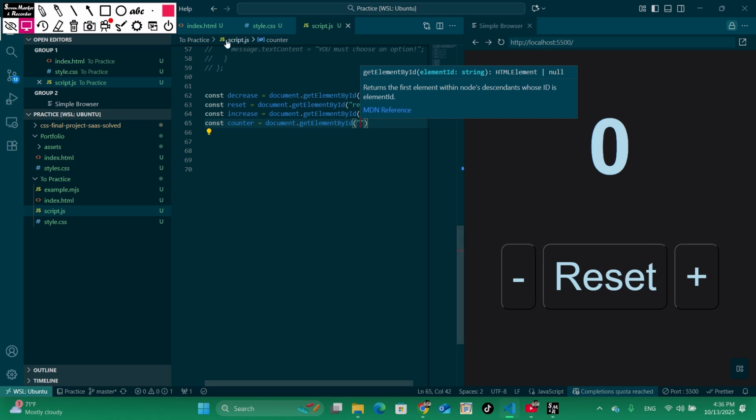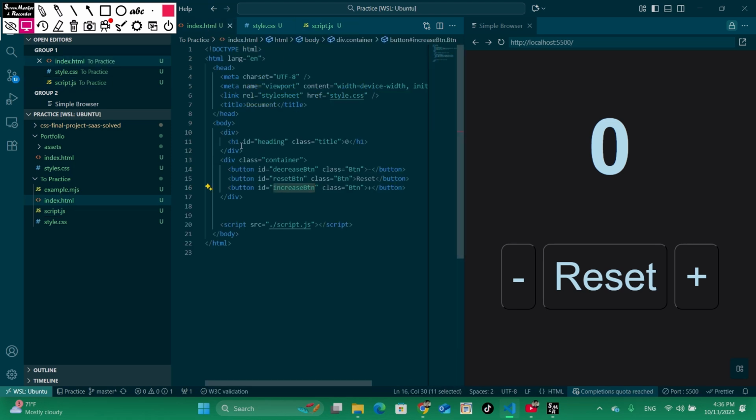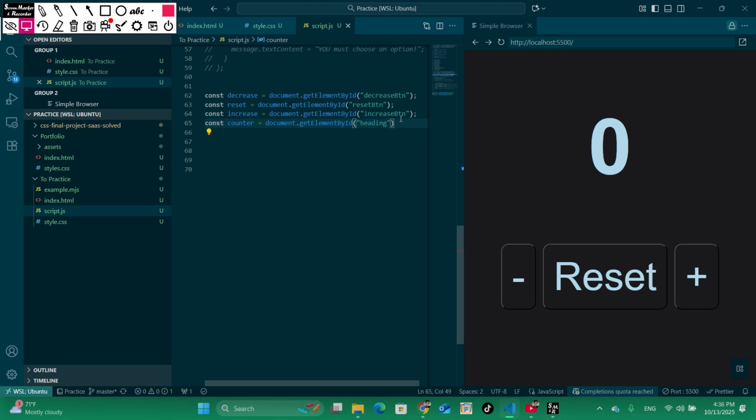So to do that, you can see the header one of this. I'm gonna grab this ID because we need that over there. Okay, so now I have 4 const variables and I need another variable. I'm gonna name it count. I'm gonna assign a value of 0 to it.